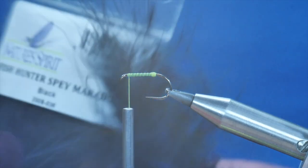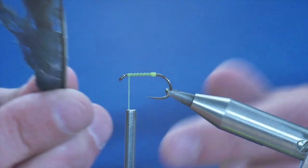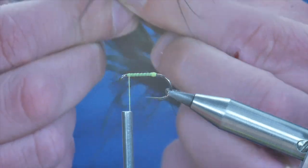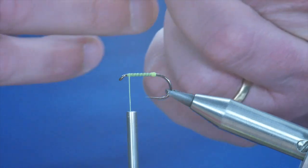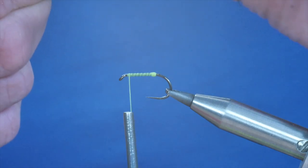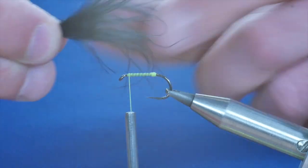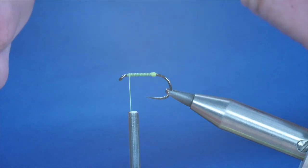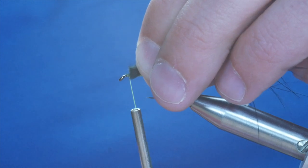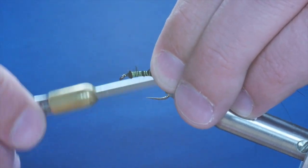The marabou I'm going to use for the tail is the Nature Spirits Fish Hunter Marabou. It's a strong marabou and I've already taken a feather out of the bag that I've been working with. I'm going to take two generous pinches off of this — I want quite a thick tail, lots of movement in this fly. With the two pinches I've taken, I'll just string it out a bit and trim away some of the waist. I don't want to trim the good end because I want these swords to be this sort of shape — you can imagine the movement in the water with those nice thin ends. I'll take away the waist off camera, then bring my marabou up to where my thread is and lash that on. I'm not particularly worried about how tidy it is.